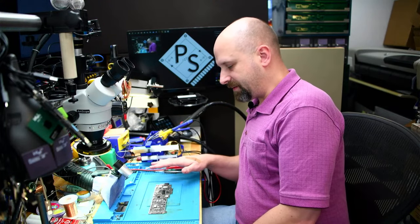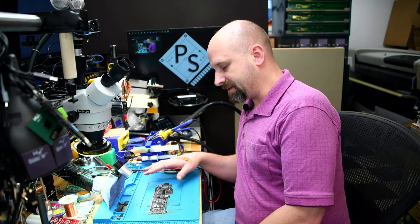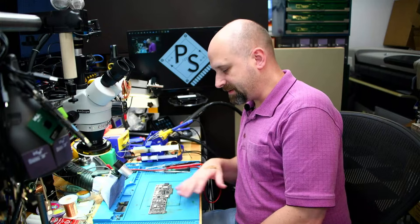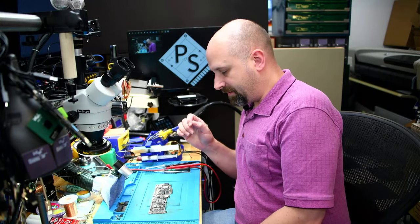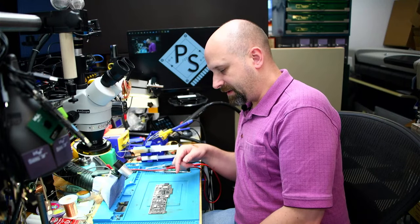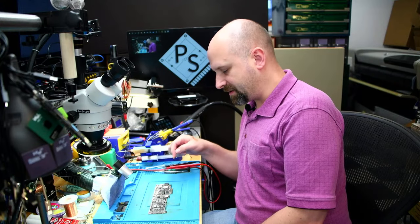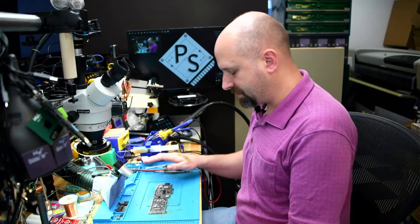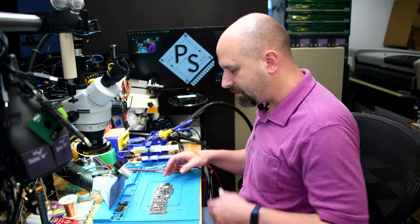So, this is very different from any of the other machines that we've had in the past. Huge changes have been made in the last couple years in the design and construction of all of the Apple products. The Air seems to be the one that is the most different. The Pro, it still has a lot of similarities. The Air is extremely different. It's a one-sided board. The other side has absolutely zero components on it. And, yeah, let's take a look at this board.